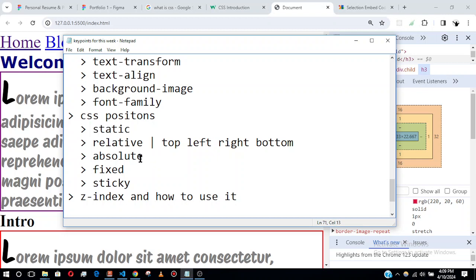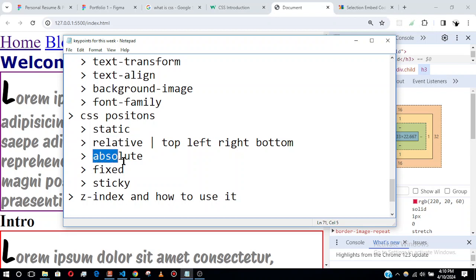So relative is like static. Wherever you place a tag, that is where it will stay. But it can respond to top, left, right, and bottom. So that is one of the differences.